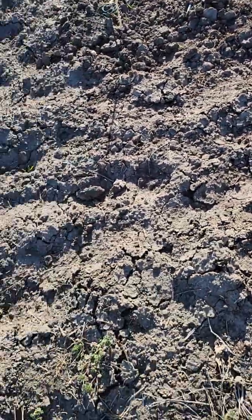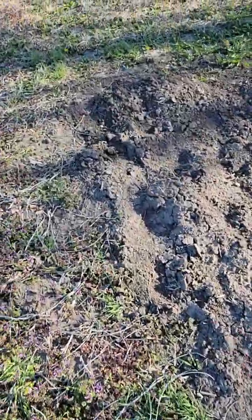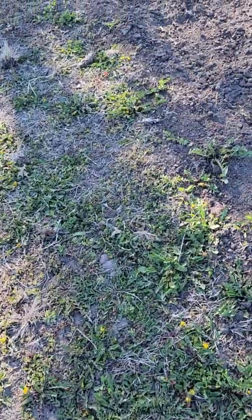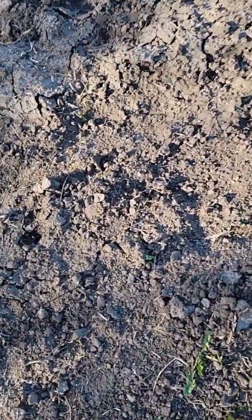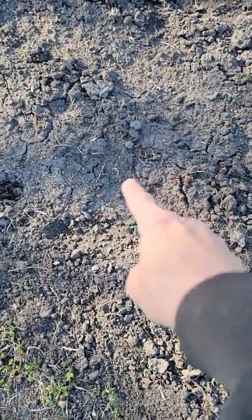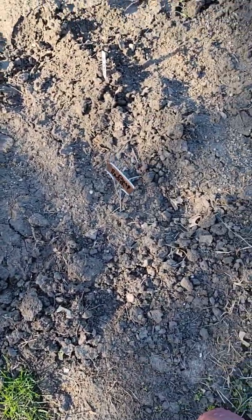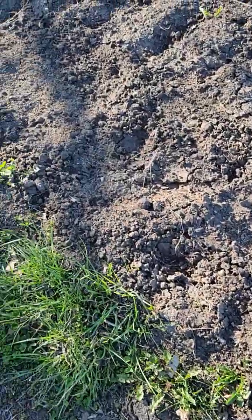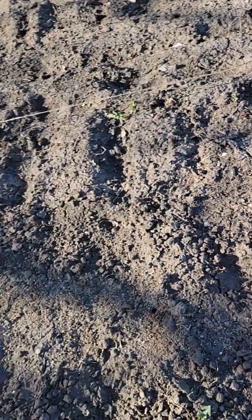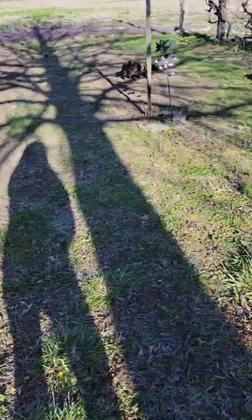And then I saved a little bit back here for marigolds, because marigolds will go all the way around, along with some nasturtium as well, because they kind of keep the pests away a little bit. And in here, I have some spinach, radishes. I saw radishes yesterday. But they are growing. I know they are because I saw some pop out yesterday. And the peas are coming up. Peas, radishes, and spinach. Looks like they're all starting to break ground. A little here and a little there. I can't seem to see one right now, but that's okay. You'll have to take my word for it.